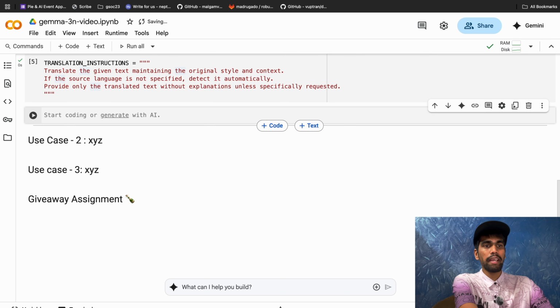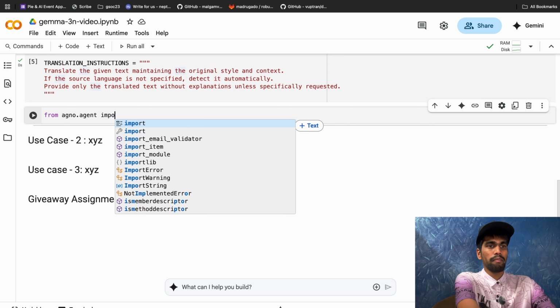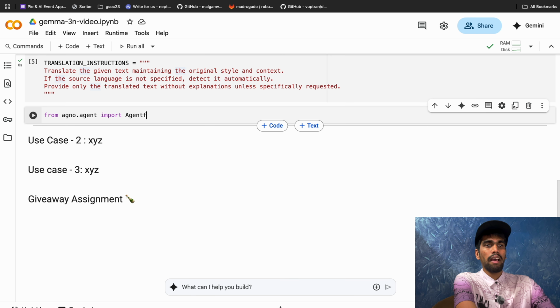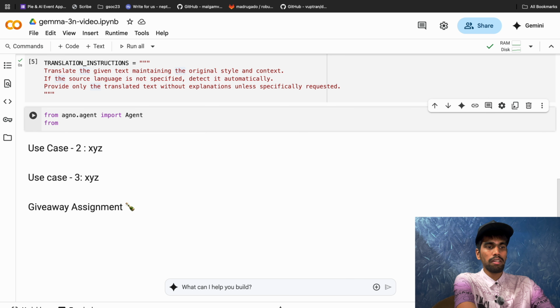It's time to define the agent, but before that we have to import few statements, which is from agno.agent, we need the Agent object, and then we also need the Ollama model. From agno, I need Ollama as the model. I will import Ollama.